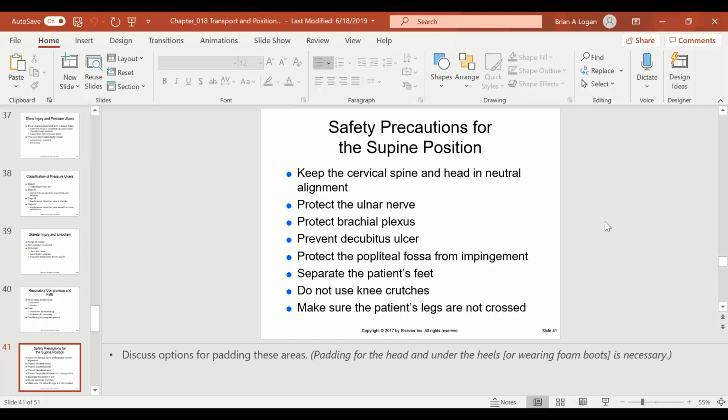It's still sending the signal to your brain, so it thinks something's wrong and acts accordingly. It may shut down, and you end up with foot drop on just one foot. You never use knee crutches.